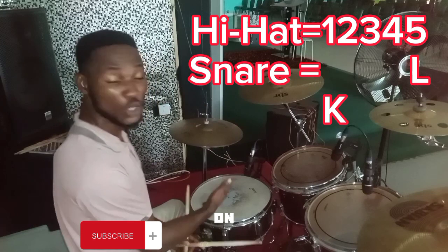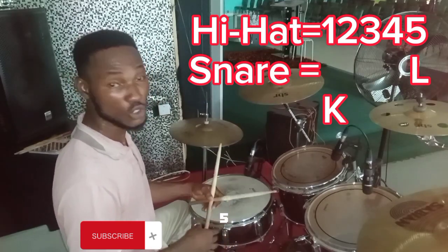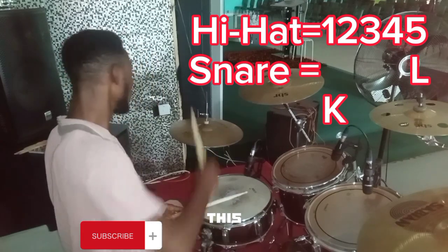And on your snare drum will come beat 5. Beat 5 on your snare drum. Something like this.